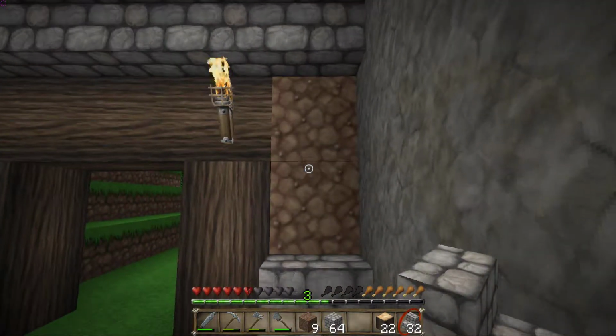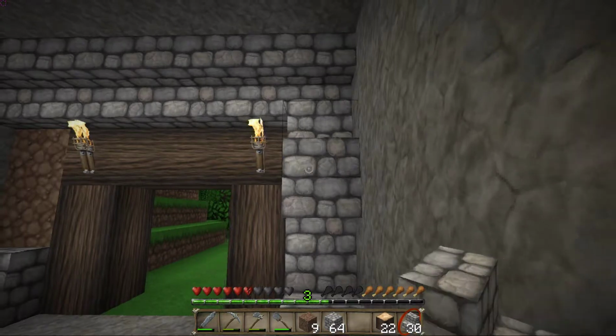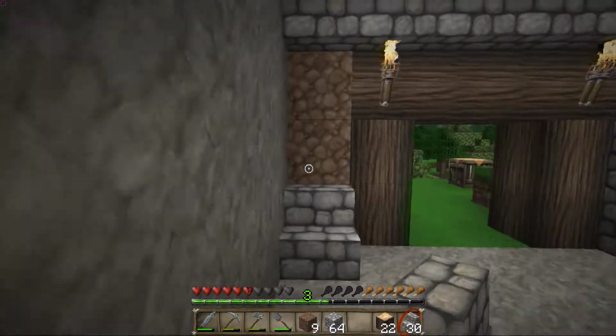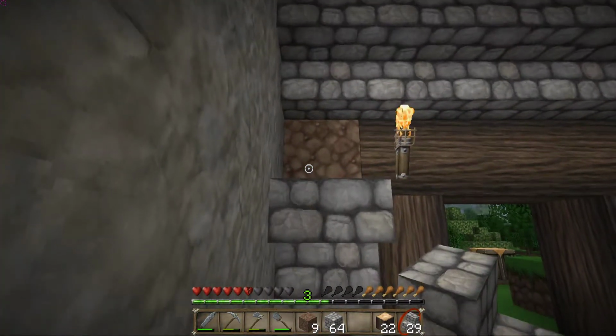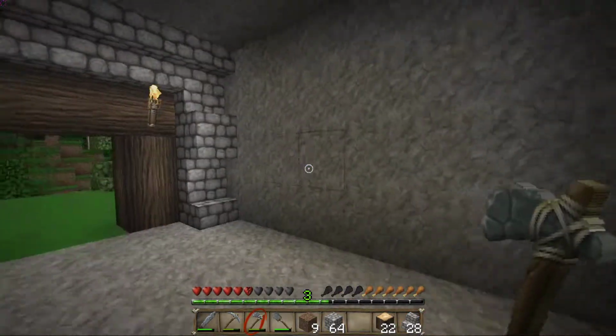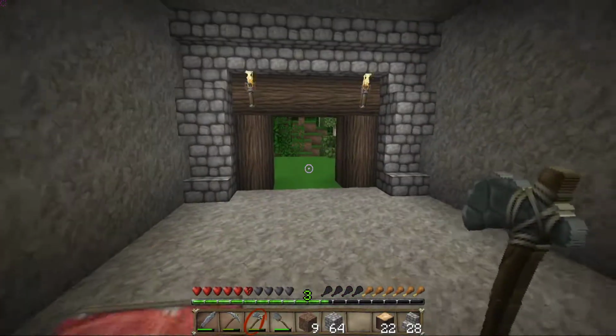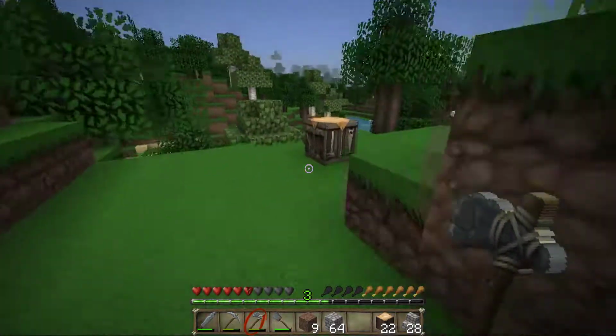Maybe do this. That looks pretty good. I'm not going to lie. That looks pretty decent. Yeah, that looks awesome. Let's do that. It's got like a grandiose entrance here.